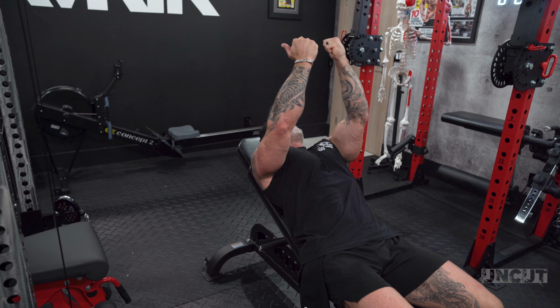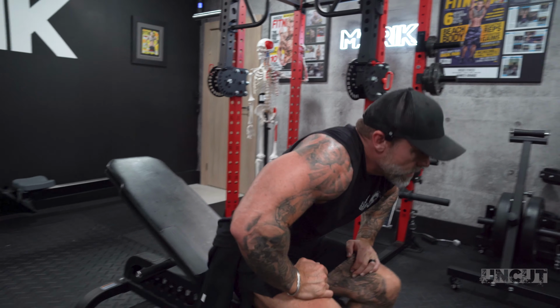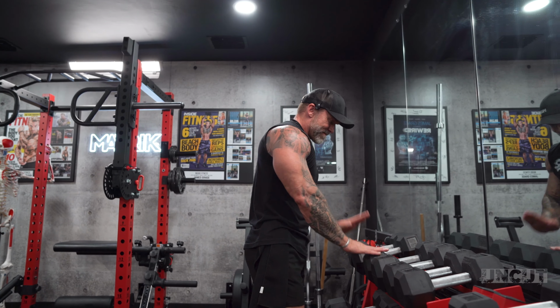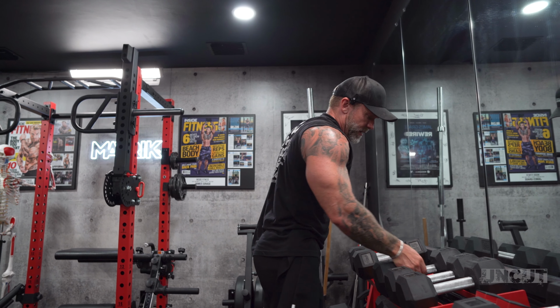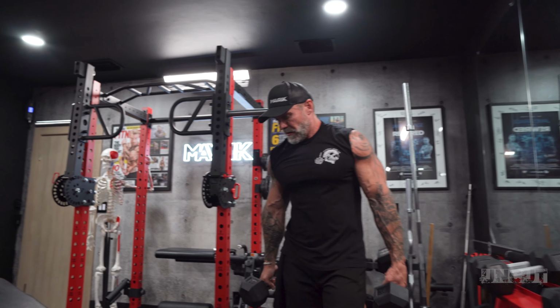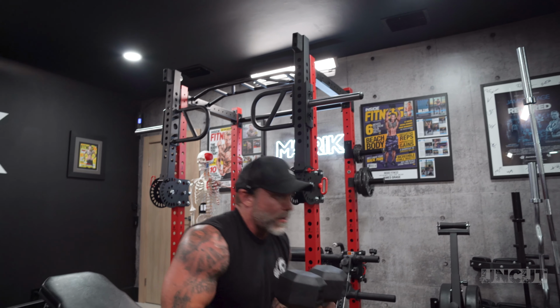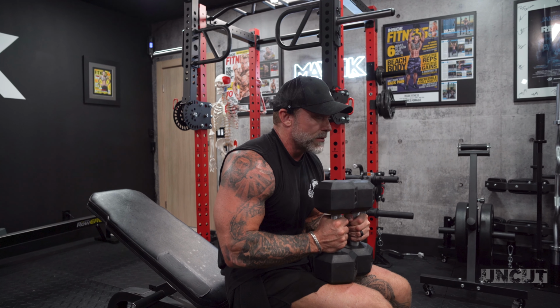So we don't need to go heavy with these. Focus more on just good control. Let's start here, see how many I can do. If it ends up being a little light, that's okay. Just get a few more reps. Can even slow down the rep speed a little more too.